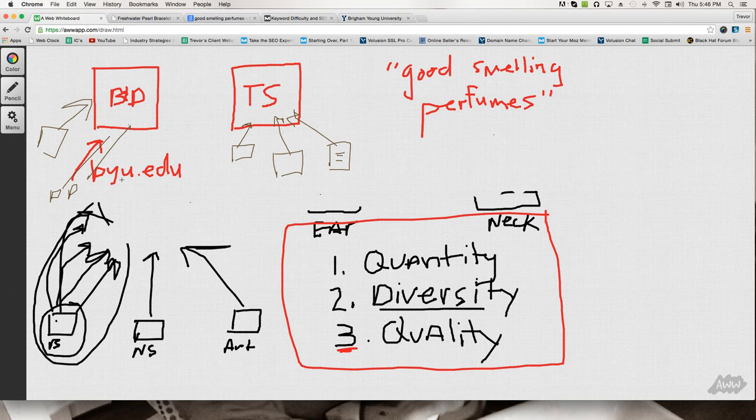So I mean, the rule here is when you're doing link building, you don't go after all the crappy low quality ones all the time. You want a little bit of that because like we talked about, number 2 here, we want some diversity. We don't want all EDU sites. We want some .coms, we want some blogs, some forums, some EDUs. We want some diversity, and we want some high quality, and we want some quantity.